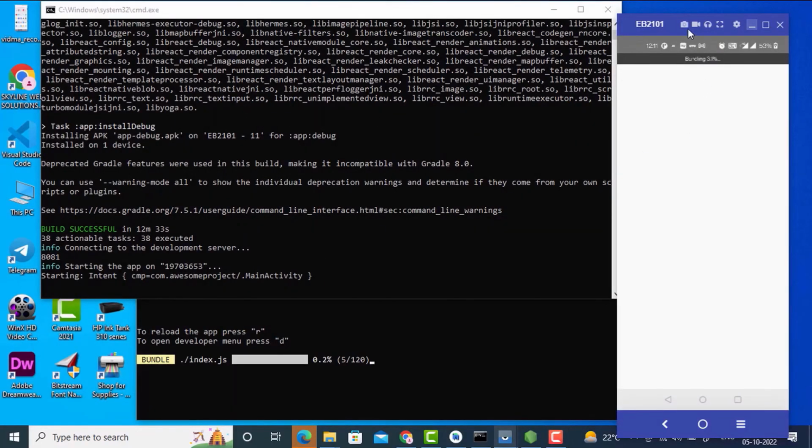You may see now this project has started building on your mobile phone, and the main activity has been started, but still I have to wait some time so that this React Native environment will be fully loaded on this phone. Okay, so it is bundling actually this time. This is 42% completed and 64% completed now. After it gets 100% completed, the main activity will get loaded on your phone.